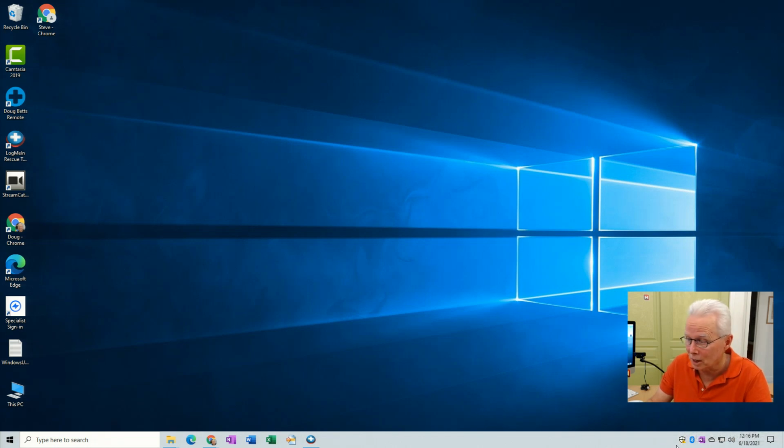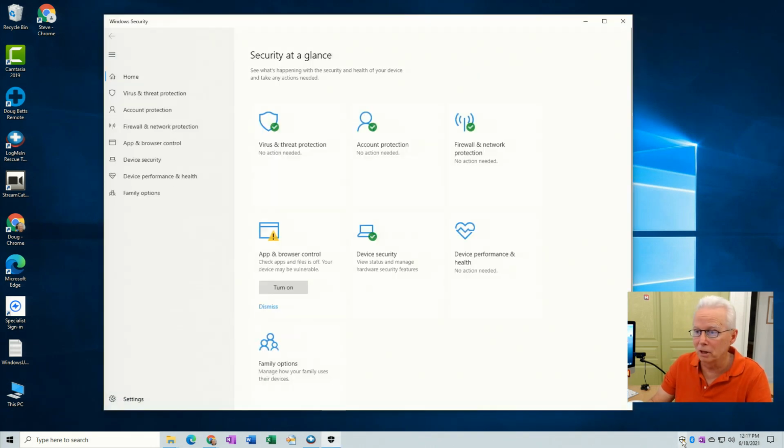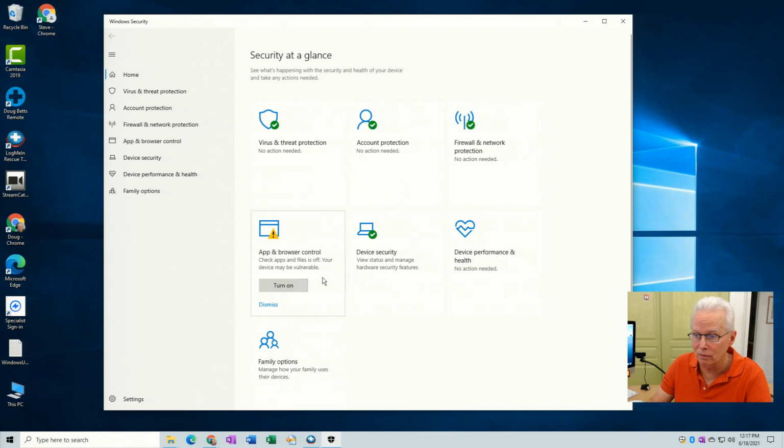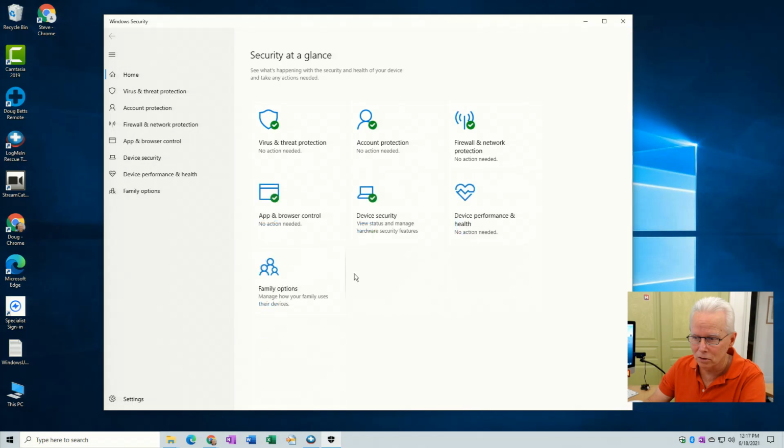So my system tray down here in the bottom right corner has a yellow exclamation mark on the shield icon. That's Windows Defender. Single left click on that and that shows that I have an exclamation mark right here. Now that seems to happen on occasion, even for computers that this has been turned on for in the past. I'm not real clear how and why it showed up with the exclamation mark on my computer, but anytime you see that, just come in here and turn it on and answer yes to this question.